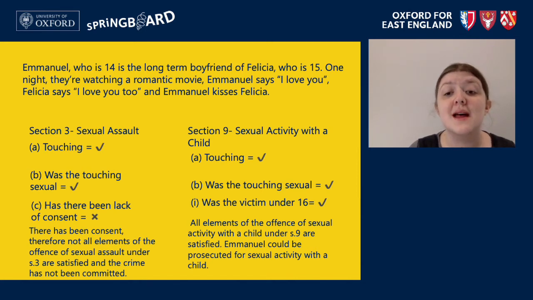When the Sexual Offences Act was being debated in the House of Commons, there was concern amongst MPs about what would happen in a situation like that between Emmanuel and Felicia. What would happen if after the kiss, Felicia had kissed Emmanuel? They would both be wrongdoers and victims. Was it fair that Emmanuel would be treated as having committed a sexual offence, even though he is a child too, and actually younger than Felicia?